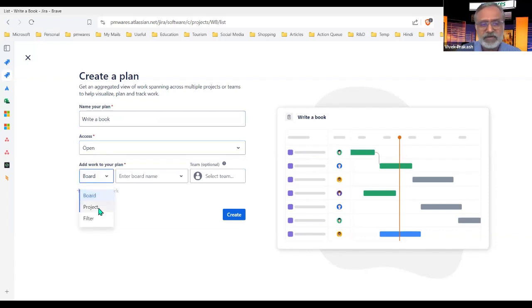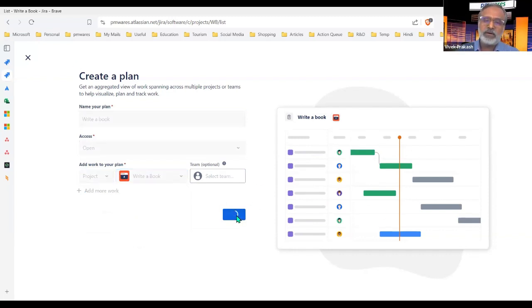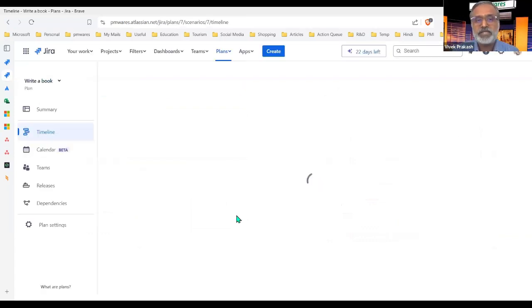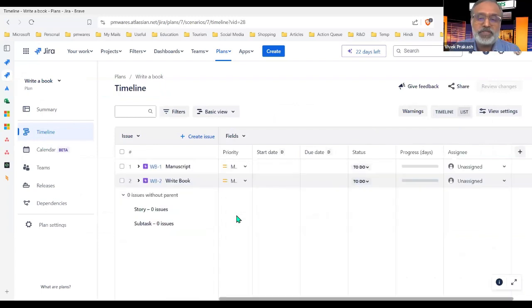I will say they will come from the project I have just created, write a book, and then create a plan. So this kind of plan, if you want, you have to prepare. And all these things which I am now using are premium things actually. They are not available in the basic version of JIRA. We'll talk about the licenses.